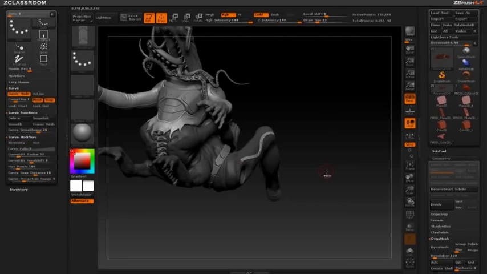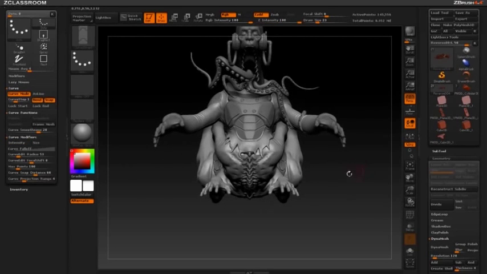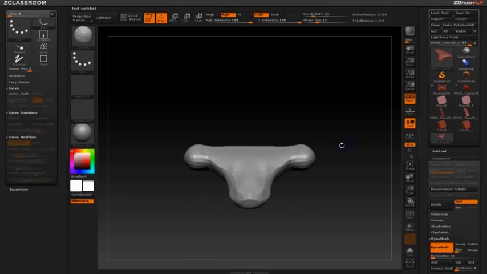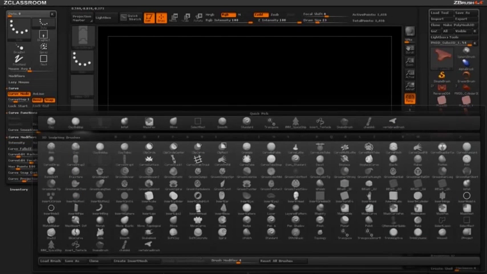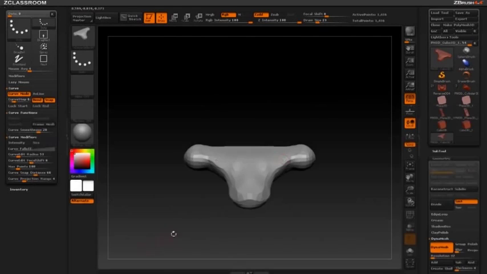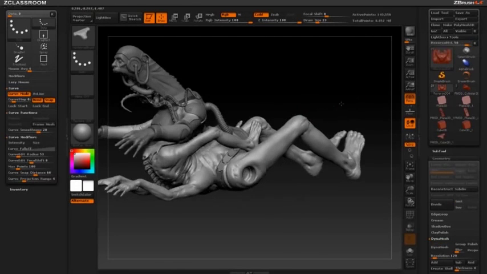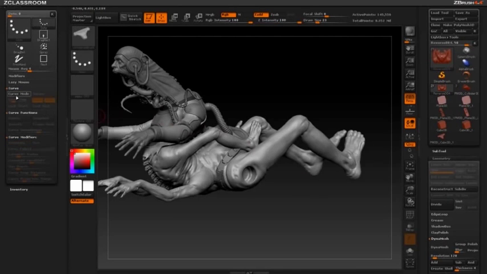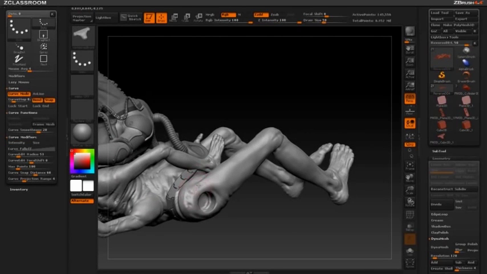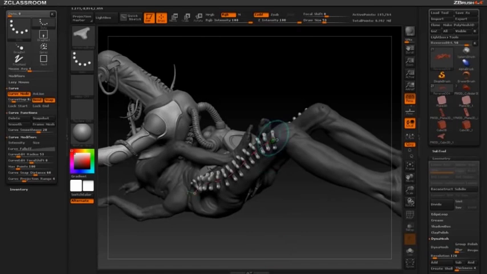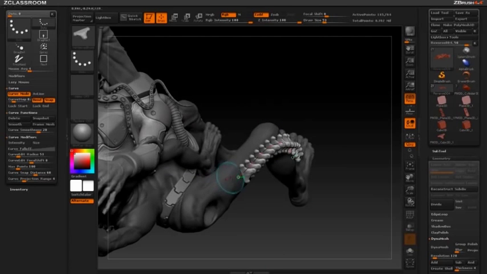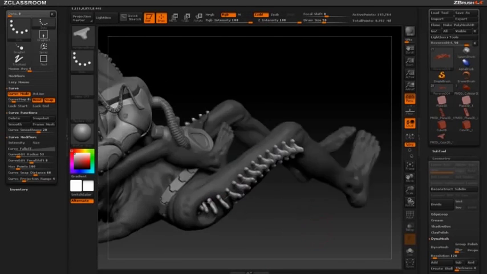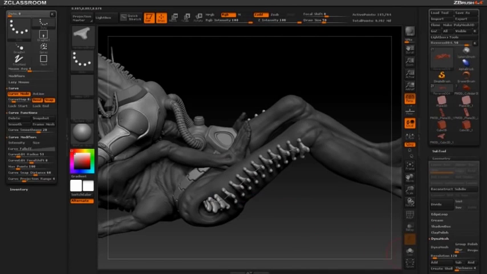And once we're comfortable with curves again, what we're going to do is create our own custom insert brush, starting with this vertebrae brush. So we're going to make our own object here, orient it correctly so that when we use the new Create Insert Mesh button, what we have is our own custom insert brush, which will insert the mesh, as well as, by turning on this Curve Mode button, create our own new vertebrae brush, which again we can modify on the fly and create all sorts of cool new effects using the new functionality within ZBrush.